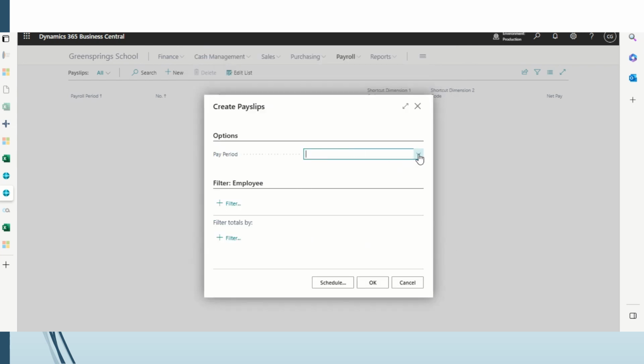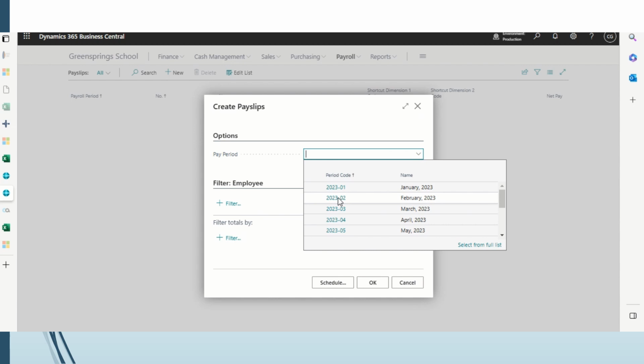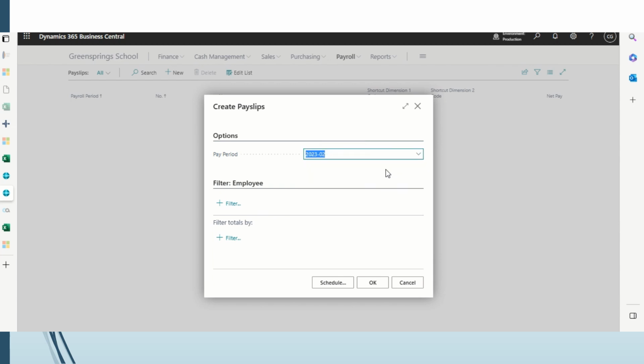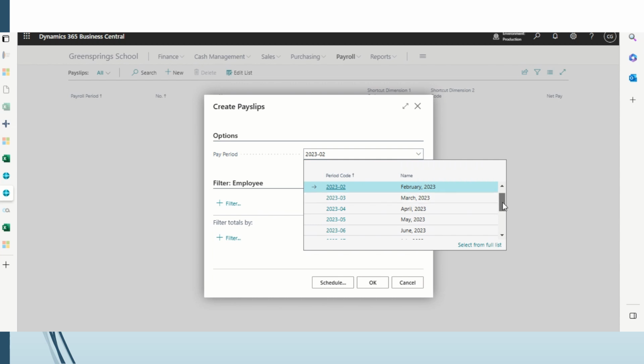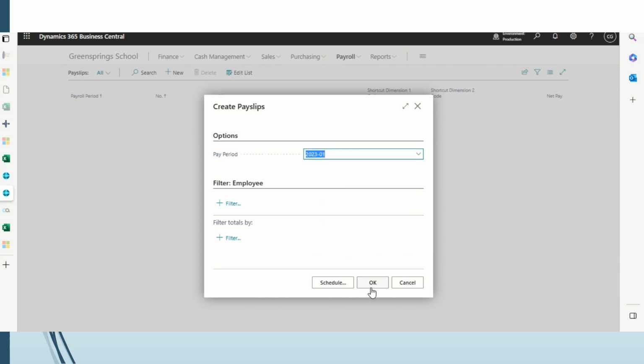Here I have to select the pay period, February. Let's even use January, which has enough data. So I'll just use January and select OK. One important thing that has to be selected here is the pay period.